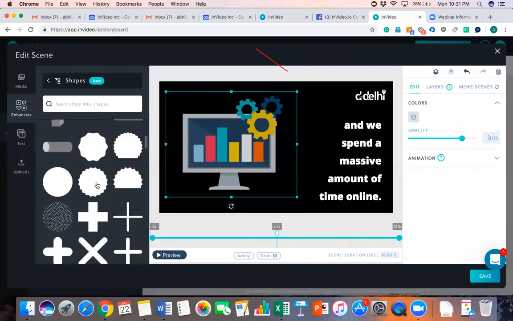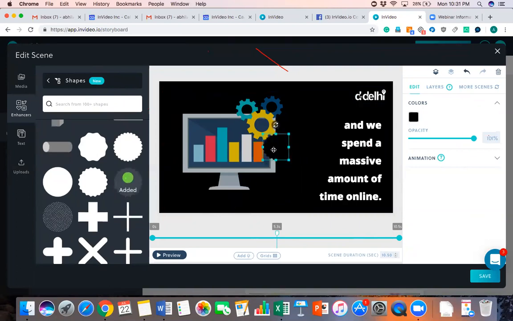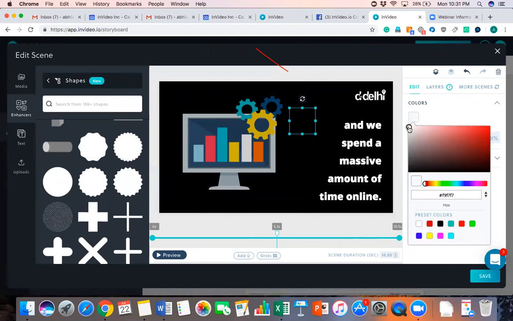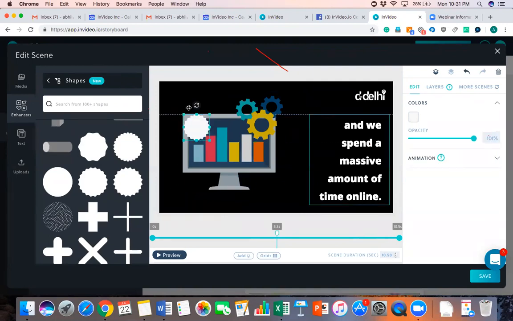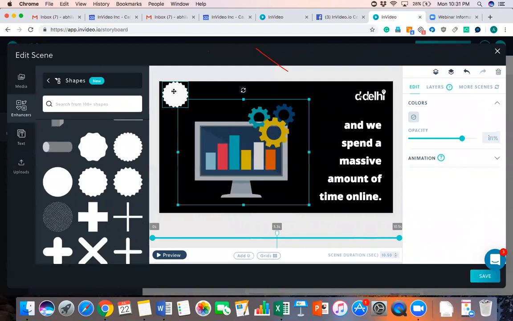So I can literally put this as a sticker or as a shape. You can obviously change your color. So I'm just going to change this to white for the time being. And I'll just place this at the bottom left, right? And now you can put in your text on top of this when you say, okay, flat 50% off summer sale, whatever be the case, right?